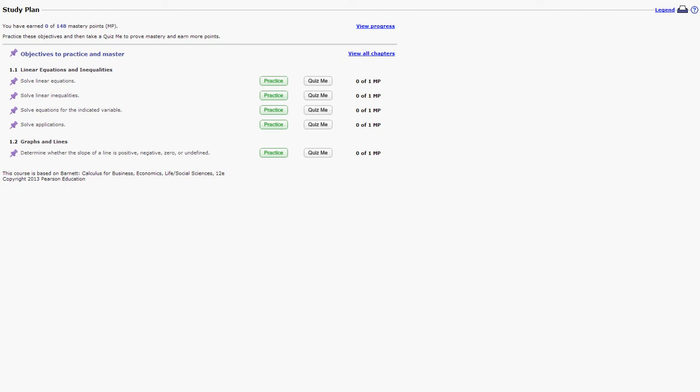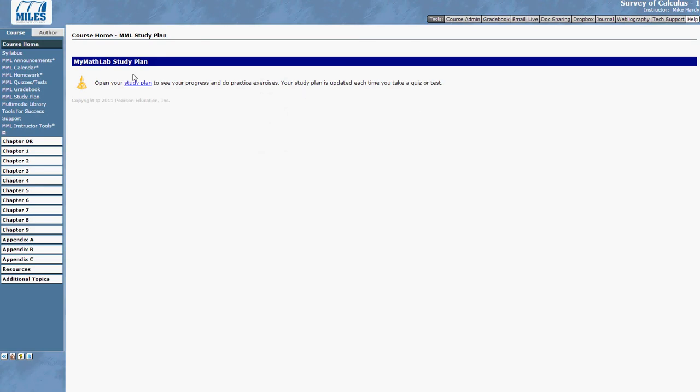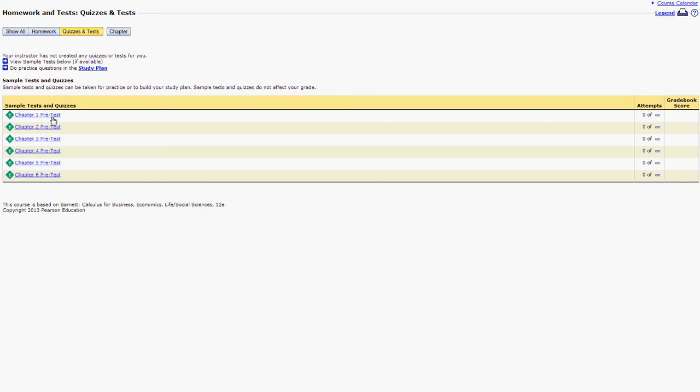And then you get through the study plan and it will take you through, and every time you finish a chapter in the study plan, there will be a practice exam available for you. I haven't set that up yet, but I will when you go to quizzes and tests. Right now, there's nothing in there except you can go down and see these pre-tests are available. But I will set up, that's another way, by the way, to get some of those mastery points is to just run through the pretest. If there's anything in there that you get 100% of the items on, they may give you credit for it, but I'm not positive that's how that works with these.